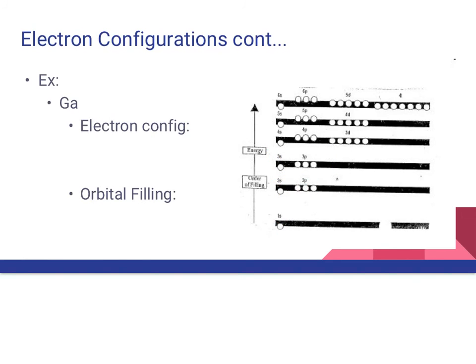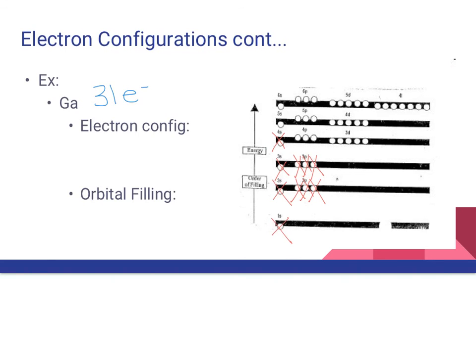Our next example is gallium. So once again, I'm going to locate gallium on the periodic table. When I do, I see gallium contains 31 electrons. So we're using a bigger number here. I start down at the bottom: 1, 2, 3, 4, 5, 6, 7, 8, 9, 10, 11, 12, 13, 14, 15, 16, 17, 18. Now that the 3p is filled up with 18, I'm going to jump up to the 4s, 19, 20.